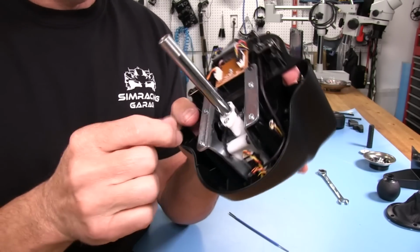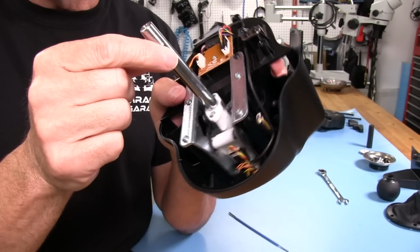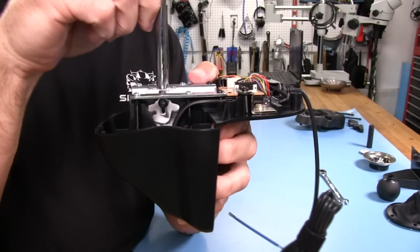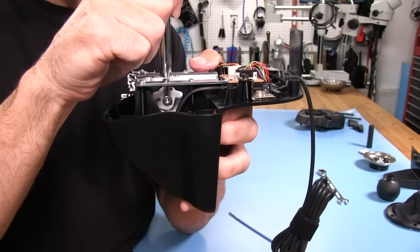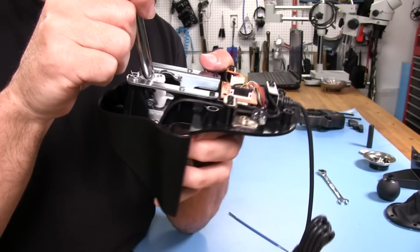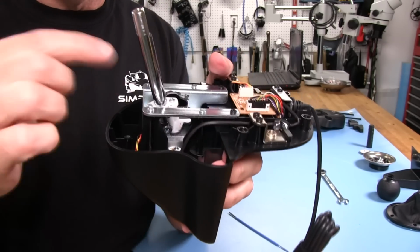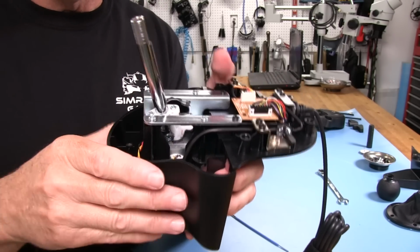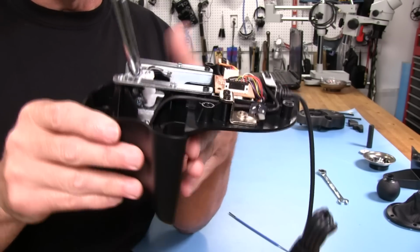What happens is these little round heads here, these little flanges, you see it that way. If I push this down and go to reverse, I'm pushing down on that spring, and then I'm going over and I'm pulling back. And so that flange is now captured by the metal plate here. So that will hold the pressure to keep it down in reverse, and just keep it in reverse until we move it. So that's what that extra slot is for.